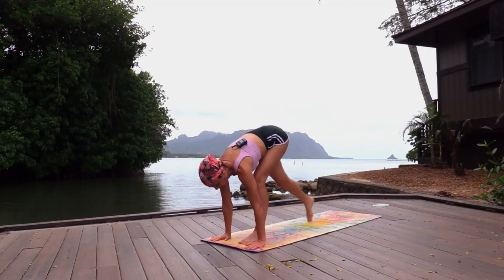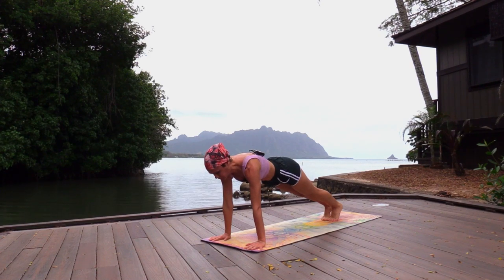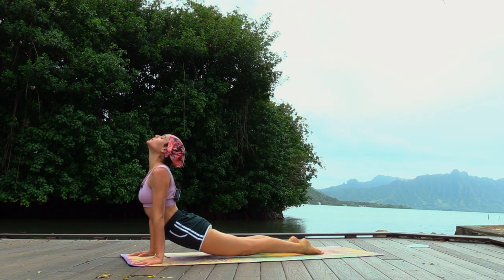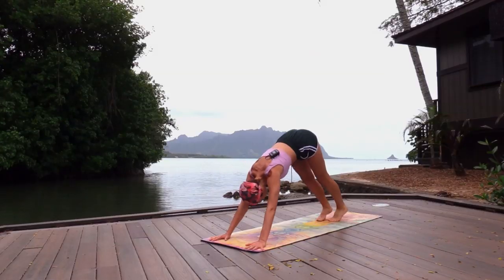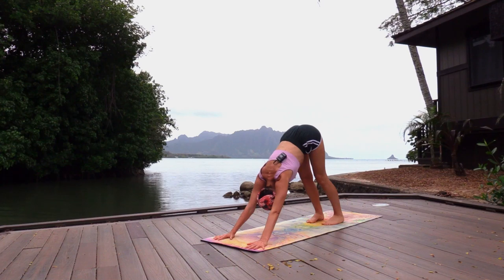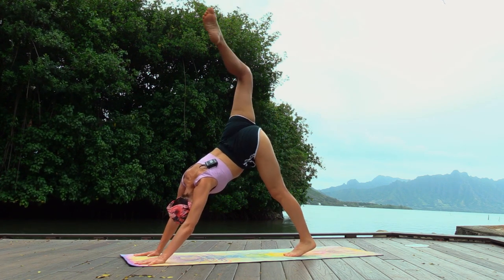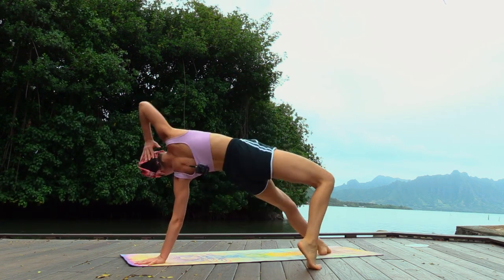Inhale, look ahead, plank. Chaturanga, upward facing dog. Chaturanga, downward facing dog. Inhale the right leg up, open the hip, lifting through the knee. Drop it behind, wild thing.